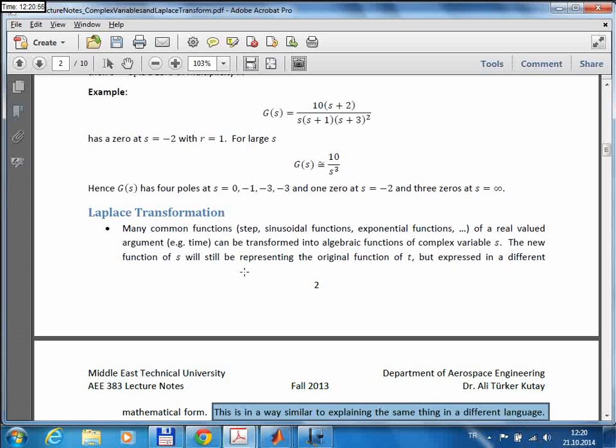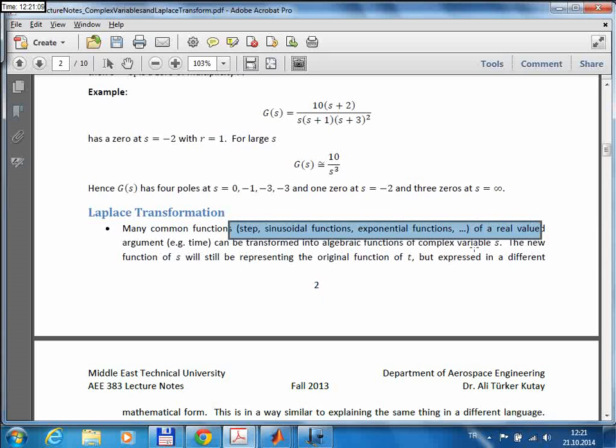And the reason why we do that is many complex terms turn into much simpler forms. For example, like this. And the biggest benefit is when you consider differential equations, right? So the differential equations, when taken the Laplace transformation, turn into algebraic functions, and that's what makes this so powerful when solving for differential equations.